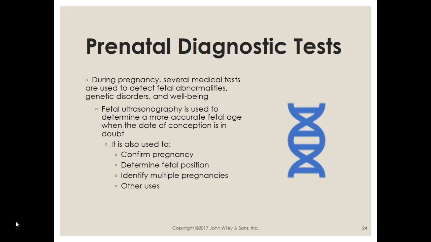So during fetal ultrasounds, a transducer, which is just an instrument that emits high-frequency sound waves, is moved back and forth over the abdomen, and then the reflected sound waves from the developing fetus are picked up by the transducer and converted into an image on screen that we call a sonogram. Because the urinary bladder serves as a landmark for finding the fetus and, of course, the uterus, the patient usually is going to be told to drink lots of liquids before the procedure and not to urinate so that you can keep a full bladder.